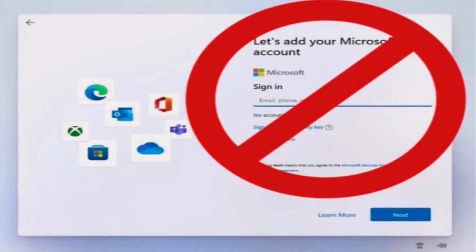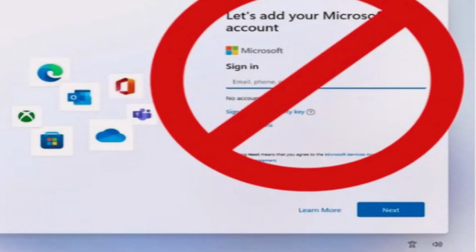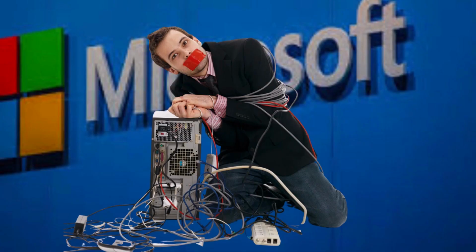If you're logged into Windows with a Microsoft account, you don't own your PC, Microsoft does. Today, we're going to switch from a Microsoft account to a local account while still having the ability to access Microsoft features like the Microsoft Store and the various Microsoft apps, but on our terms. I'm also going to show you how much of your personal data you're sending to Microsoft and how to turn it off. Microsoft is holding your PC hostage. Today, we're taking it back. Let's get into it.